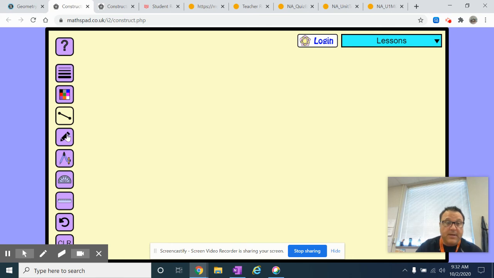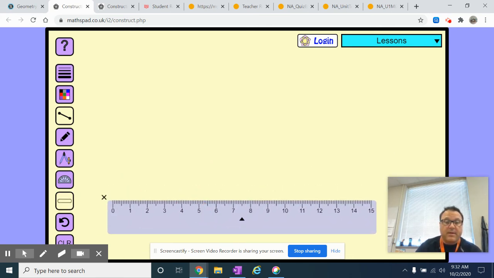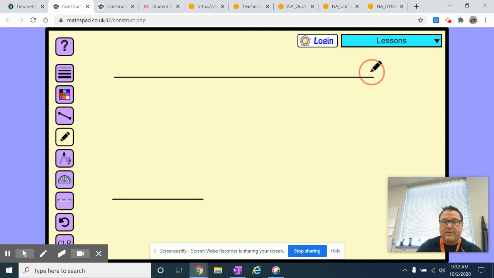Okay, so the first basic construction is, what we're going to do is we're going to be given a line segment. So let's say I have this line segment right here. And then I'm given a ray up here, and I'm just going to say it's a random ray, and it'll go on forever. And this pen is not super great, so let me just get rid of this really quick. And let's say we have this ray.